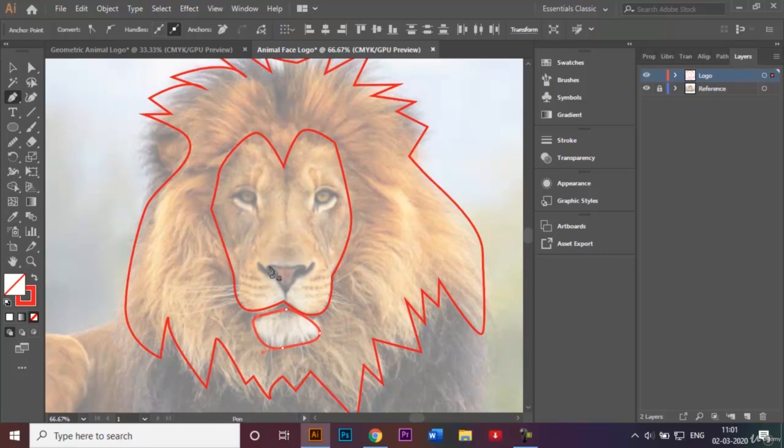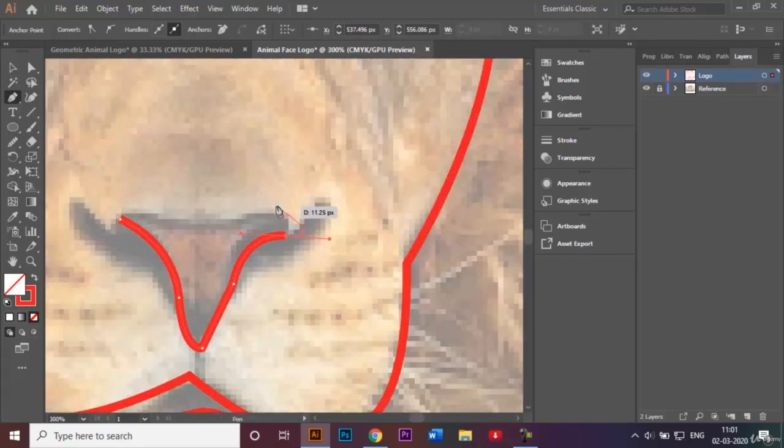What I'm gonna do is I'll also make the shape of the nose. Zoom in.